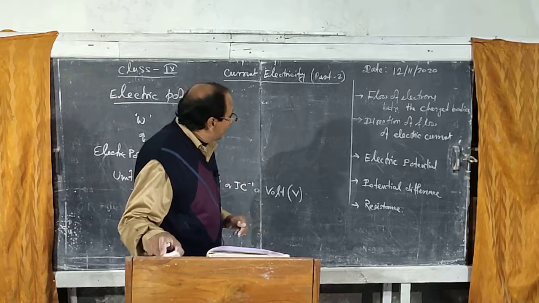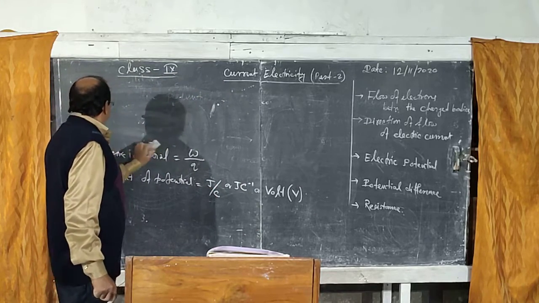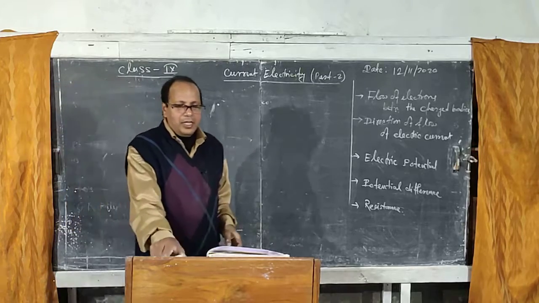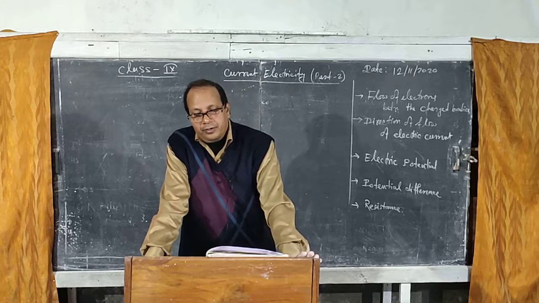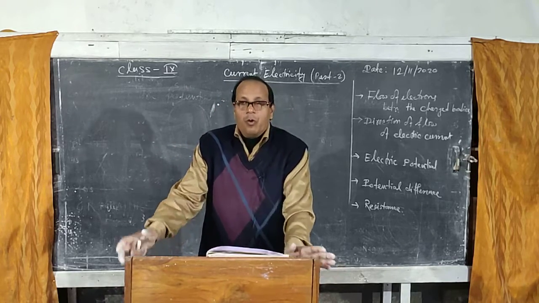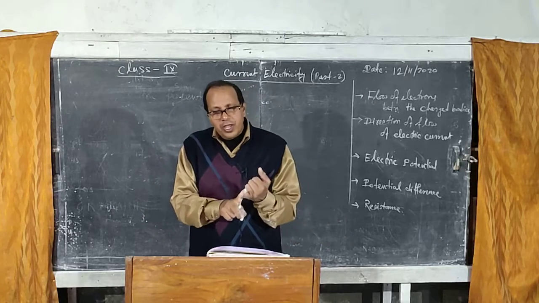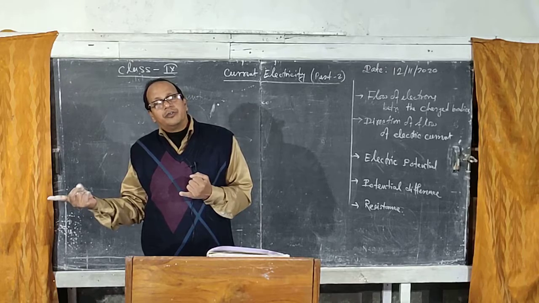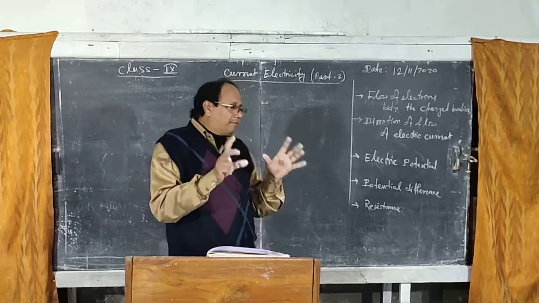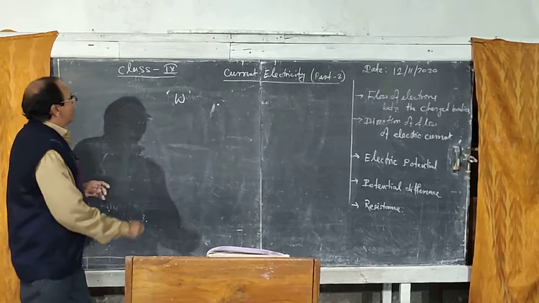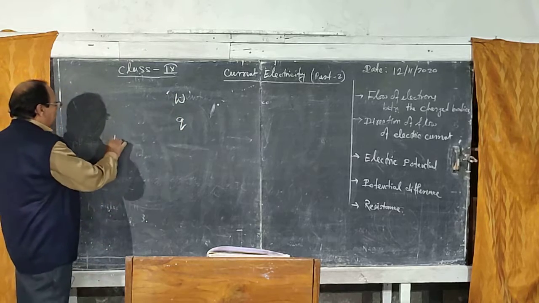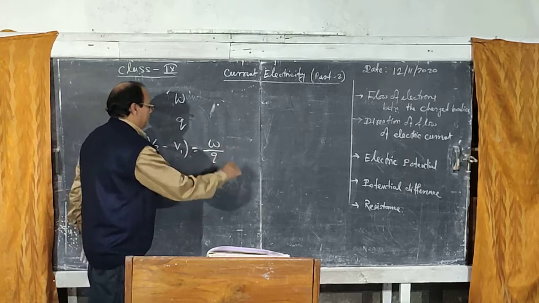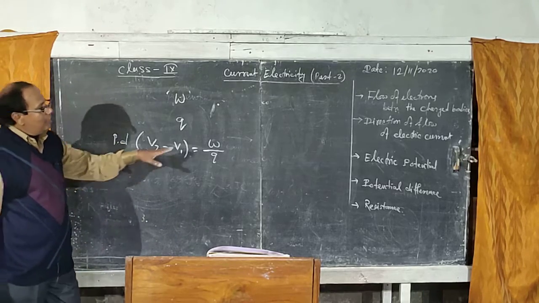Now the second last part, potential difference. Potential difference can be defined as the work done to bring a unit positive test charge from one charged body to another charged body. Again once more, electric potential difference can be defined as the amount of work done to bring a unit charge from one charged body to another charged body. If W be the amount of work done and we brought Q amount of charge, then potential difference we can write, PD V2 minus V1 is equal to W by Q, right? This is the mathematical formula of potential difference.